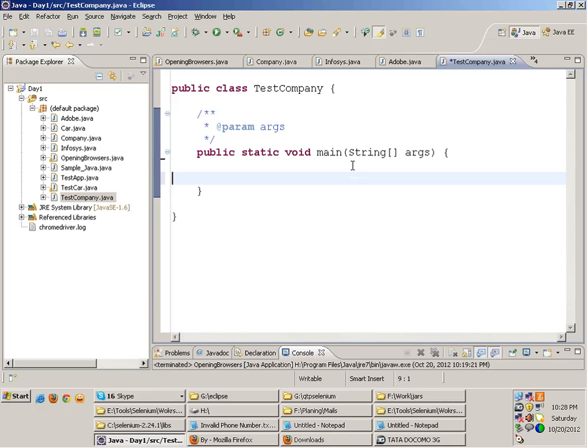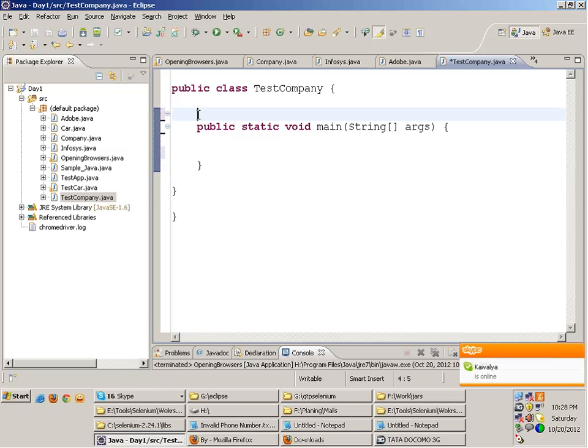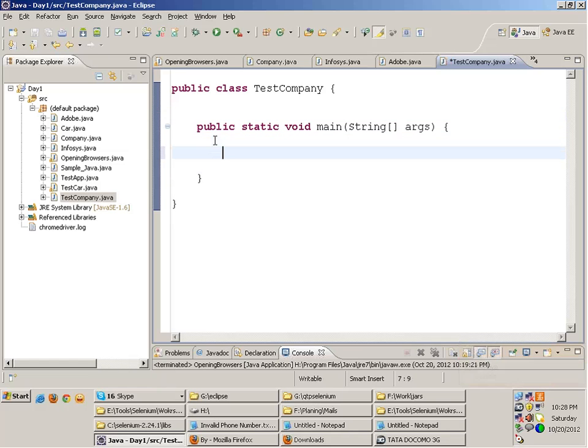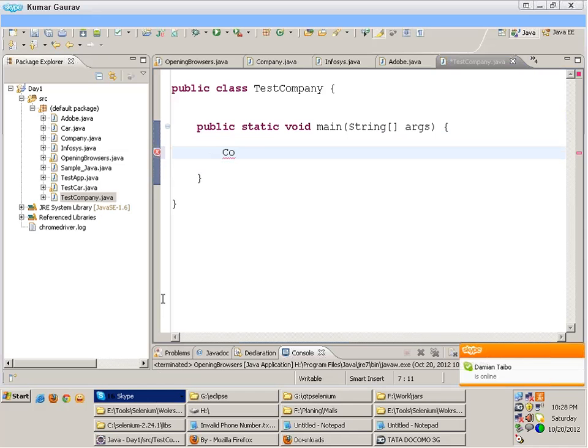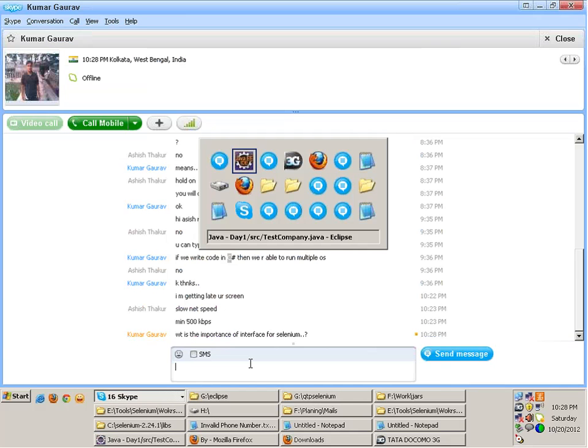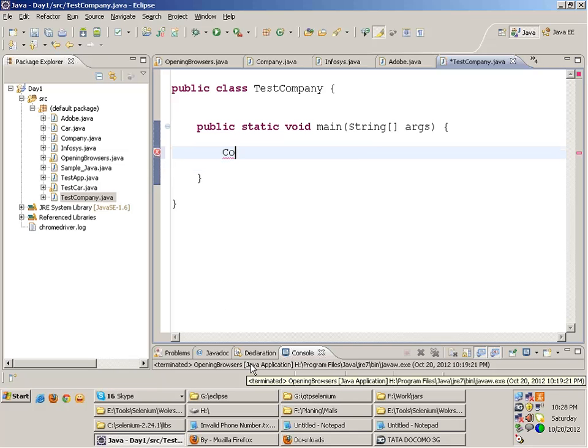Similarly, all the interfaces are inbuilt. I'll come back to Selenium in some time. So now, what if I create the object of the company class? I'll come to the point of what is the importance of interface in Selenium.